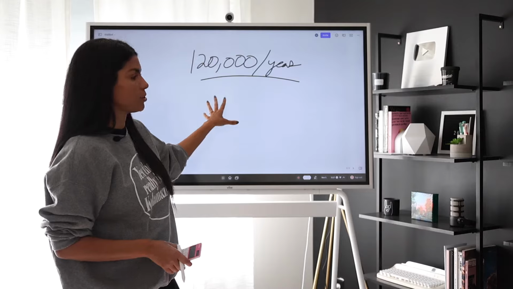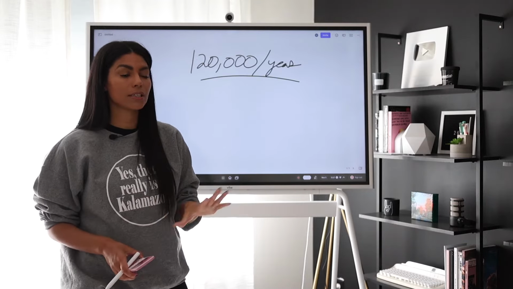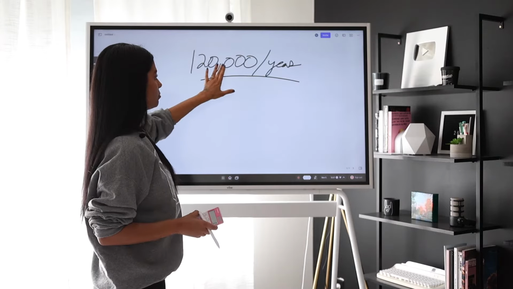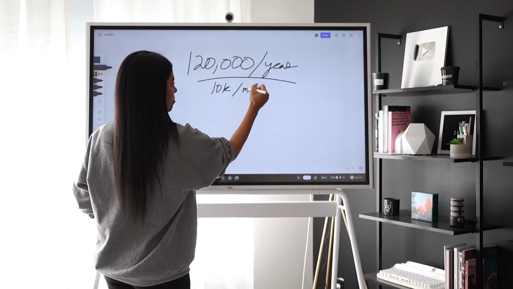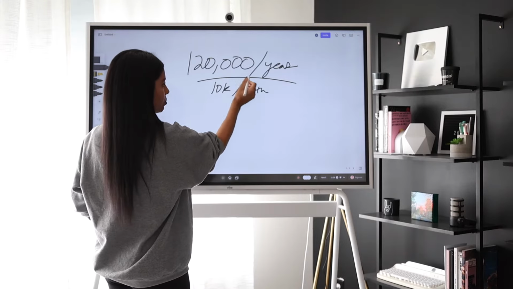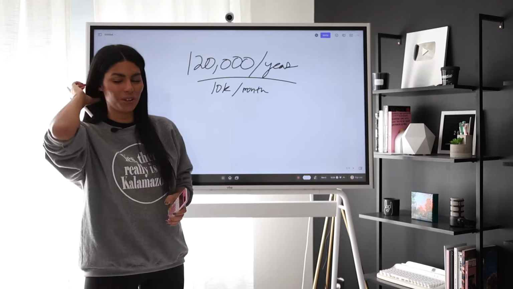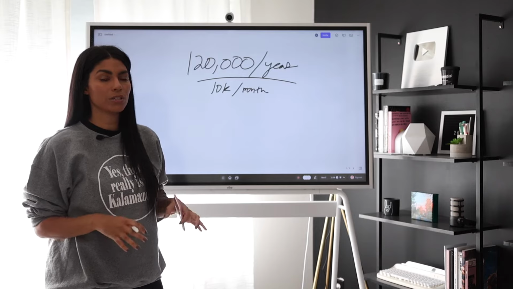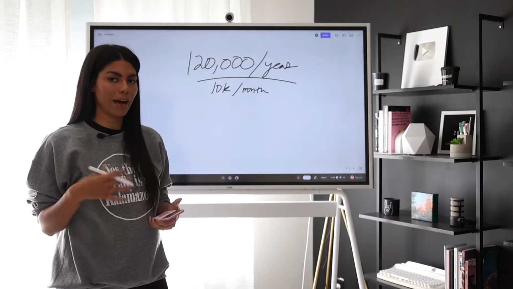I think $120,000 a year as a freelance social media manager is realistic and is probably a good place to start. So start with that first goal. So this is obviously 10K per month, because $120,000 divided by 12 months is $10,000 per month. Okay, so the next thing that you want to do is calculate what that hourly rate is going to be, and we're just going to keep that in our back pocket.